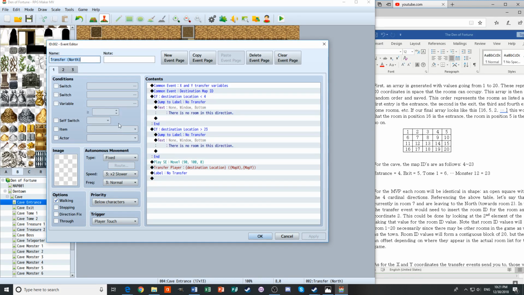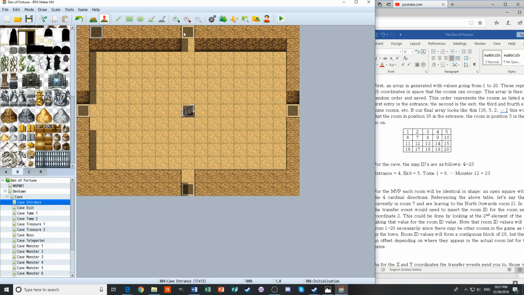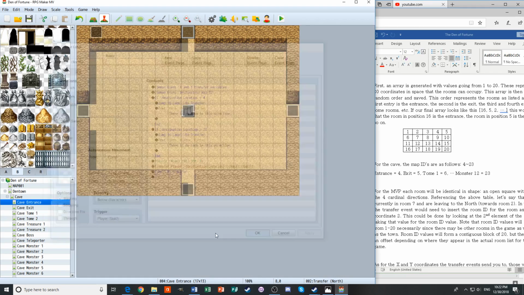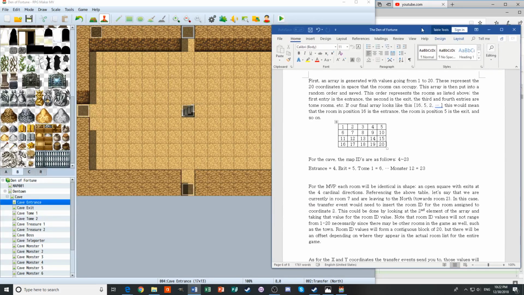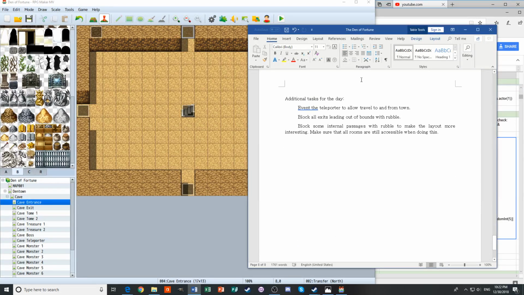Yeah, see now the better thing to do than what I just did. Okay, no, the better way to do this is to have this on auto run. And then in every single one of these variables, when it says transfer player, before we do that, we want to set all of the switches off. Which means that we need to copy all of these events again in all of these locations. Okay, so I'm just going to make a note of that, here, the very end, additional task for the day. We'll figure this out next time.